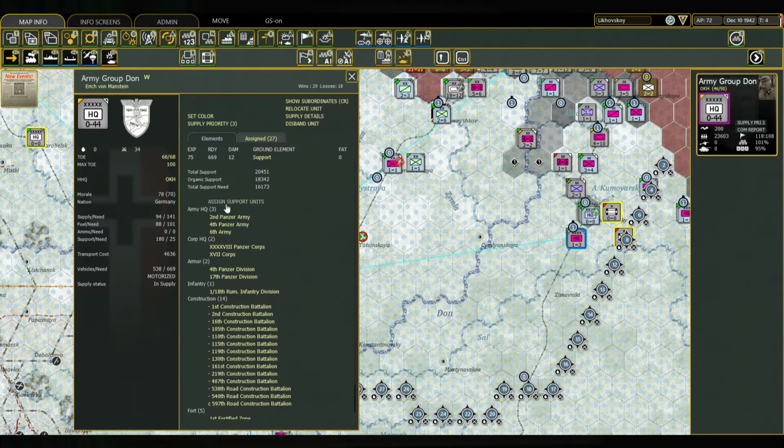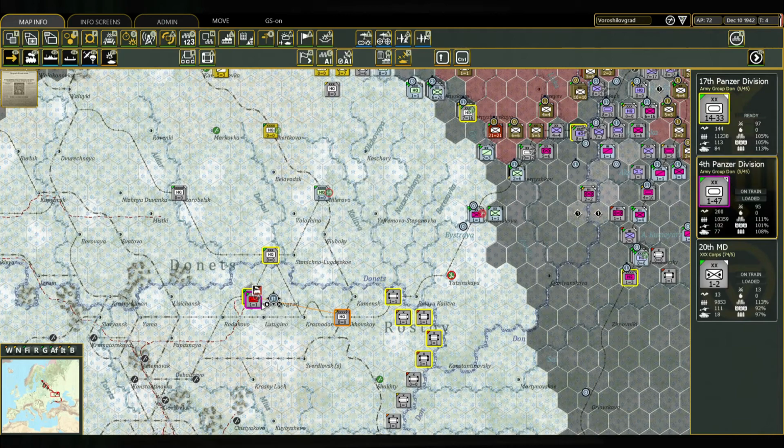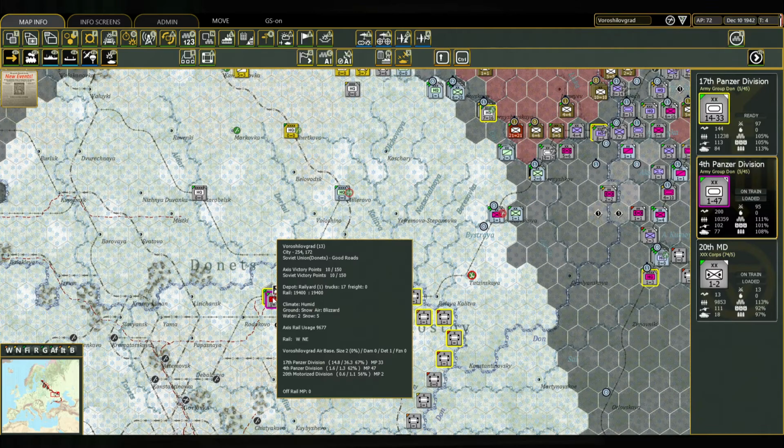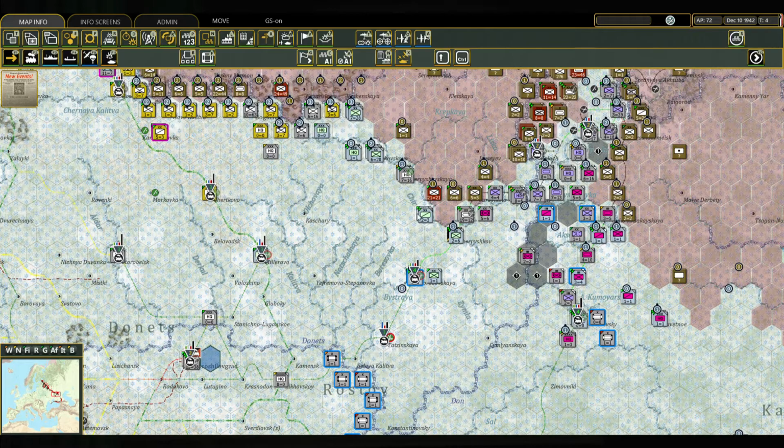I'm going to have to check. Okay, we have a lot of construction battalions here in the army group. That's exactly what I wanted. And we still have more tanks, but they are still a little bit too far away from the front. I don't want to overload this railway line. It doesn't look overloaded right now.